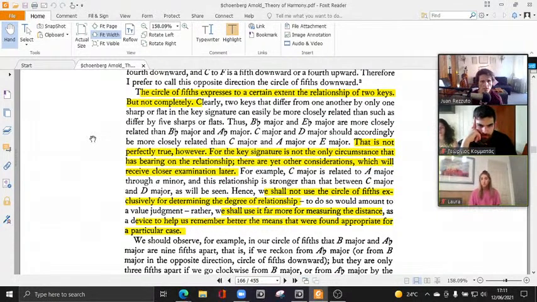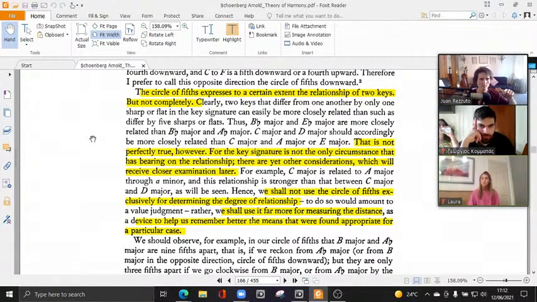For example, C major is related to A major through A minor. Again, C major is related to A major, 12 o'clock and then 3 o'clock, at some point in the music. Remember that this is modulation. This is how to travel through the circle of fifths, how to find loopholes.